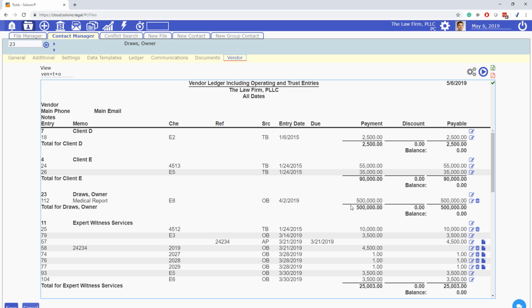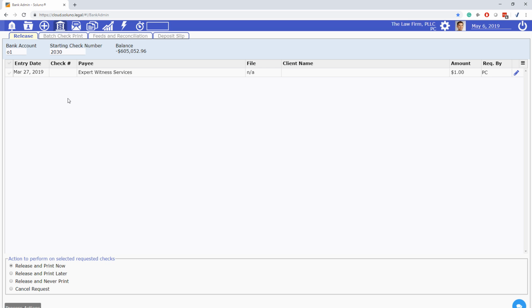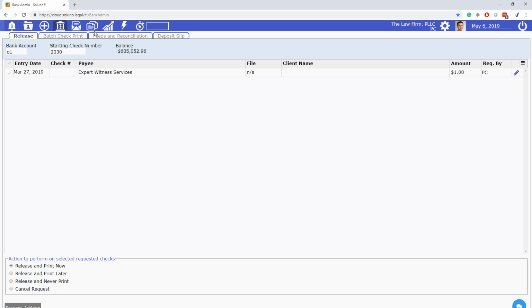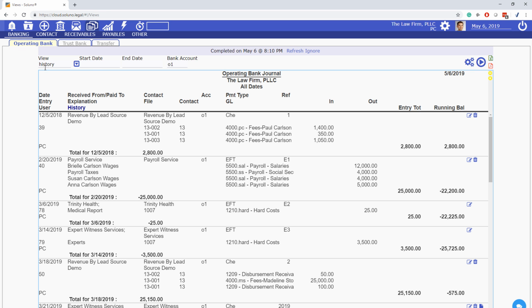So within Soluno, we do two things. One, we create two operating bank accounts. One is a primary operating account. This account has all the transactions that case managers are going to see. So this is going to show deposits from clients, and it is also going to show advanced costs.